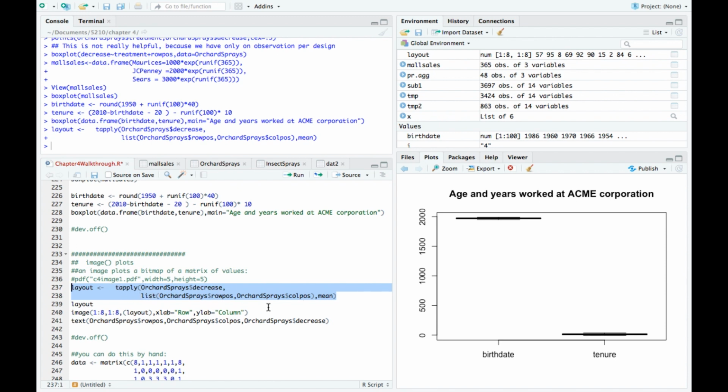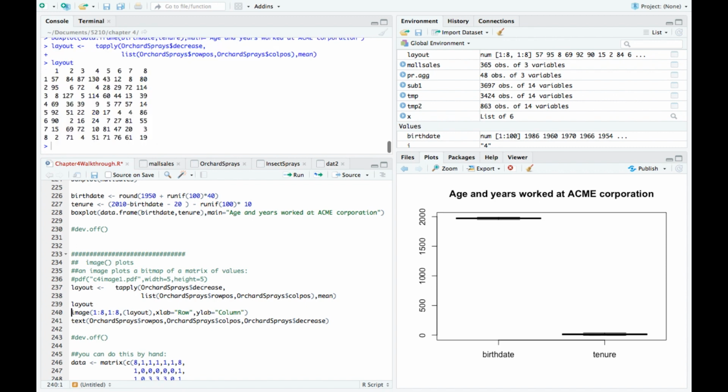I'm finding the mean decrease for each row and each column. Now there happens to only be 1 decrease in each row and each column. So it looks like it's finding the average decrease of each row and each column, but there's only 1 tree in each row and each column. And so what it really is doing is reorganizing the long format into a matrix, into a grid, even though there's only 1. And so sometimes if you had multiple observations for each condition, this makes sense, and you forget that you can do it even if you only have 1. Even if you have 0 in some, those would turn out to be NAs, and this would still work.